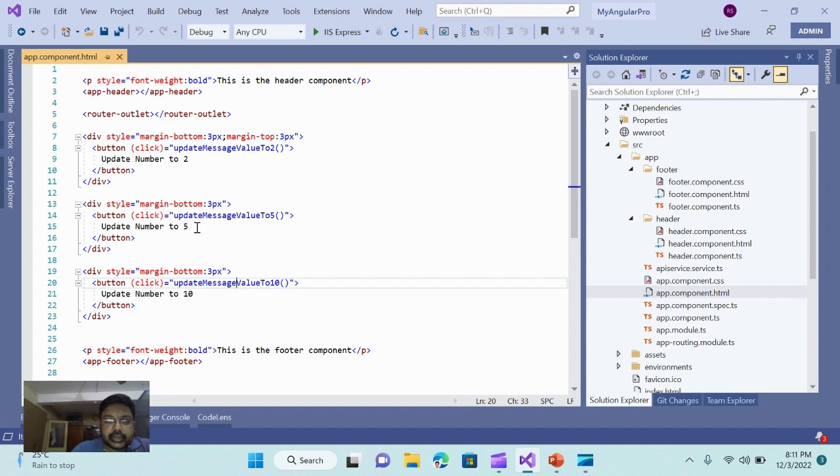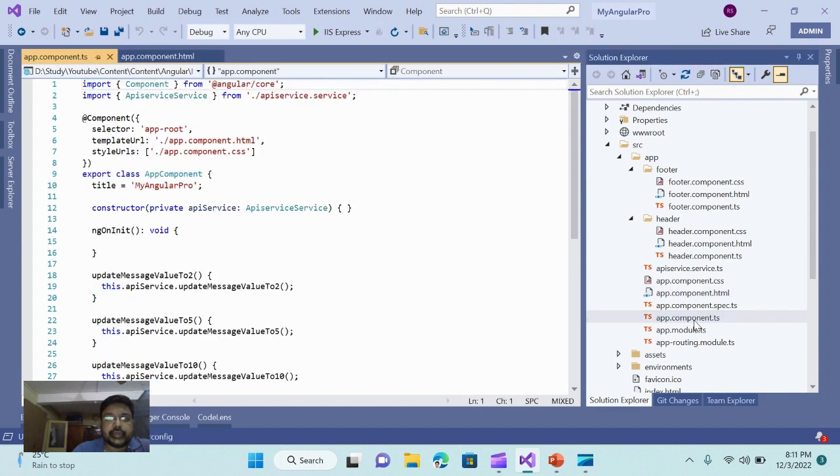So what is the purpose of these three methods? Let's go and find out in the app component.ts class.